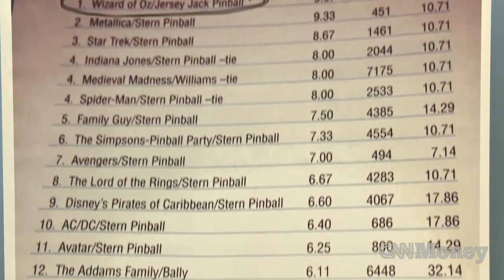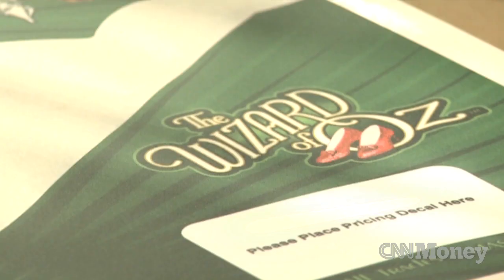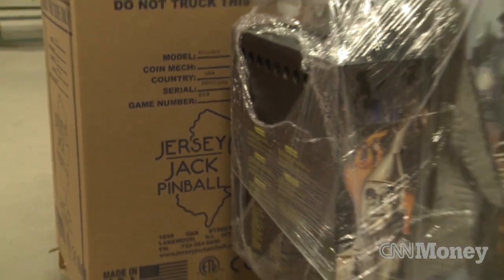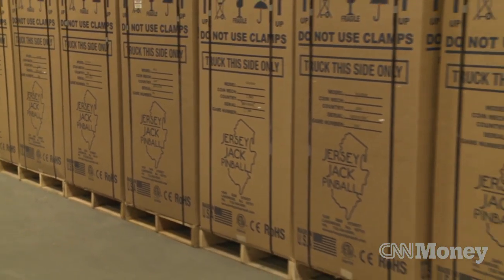Right now the game in the April Play Meter magazine, which is our industry magazine, rates it number one for earnings. To hit the chart and be number one, it's like having a hit song — it's great. And because it's making money, operators want to buy it and put it on their locations, put them in movie theaters and all places like that.